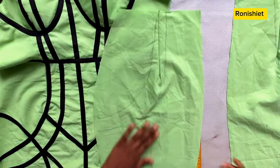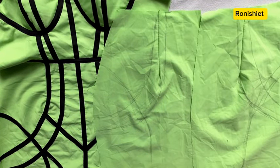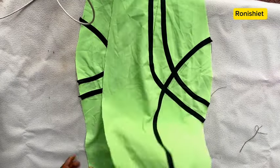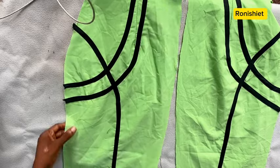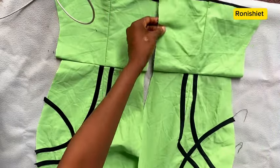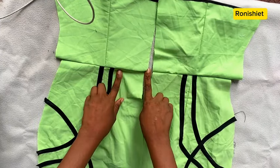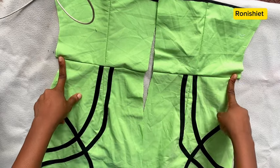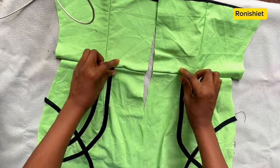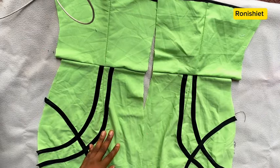So this is it on this other side. So this is what the design is looking like so far. After placing the bias on it, this is what it's going to be looking like. All right, so now let's move ahead. Now I've gone ahead and also attached the top part to the skirt region on the waistline. So what I'm going to do now is go ahead and insert my zip. But before then, I'm going to use the bias tape to run over the waistline like this, right? Just run over this part, just like how the front is, before inserting our zip here.